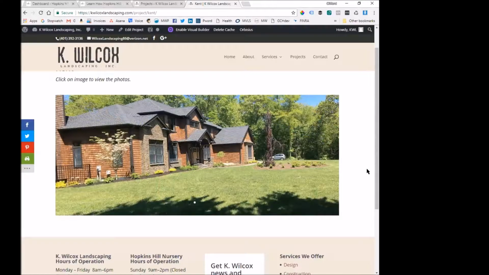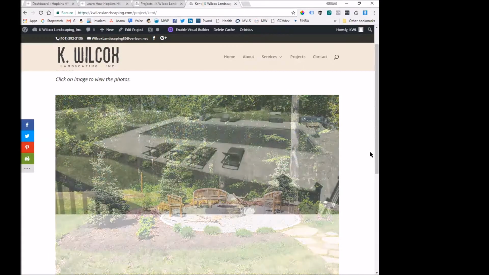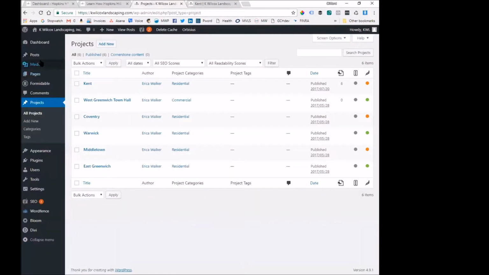So you've done all the photo editing, and then what probably makes sense to do at that point is import the photos into the website, and you're going to do that through the media library. All right.